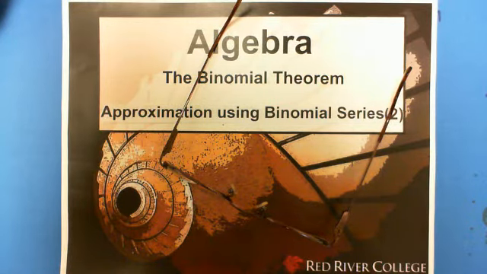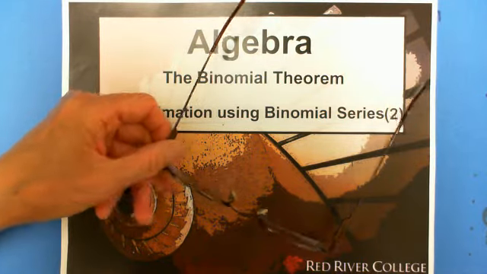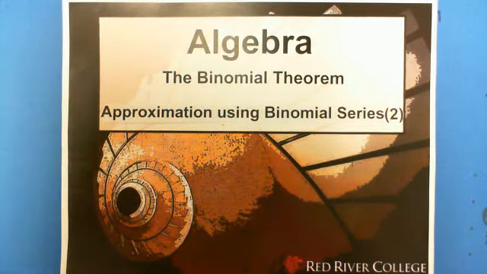Approximation using Binomial Series 2. This video is the continuation of approximation using Binomial Series, in which I showed you how to find the cube root of 10 and get the approximate value. But if we use the same method and apply it to another question, it may not work very well. That means we need to find another method. Let me show you.